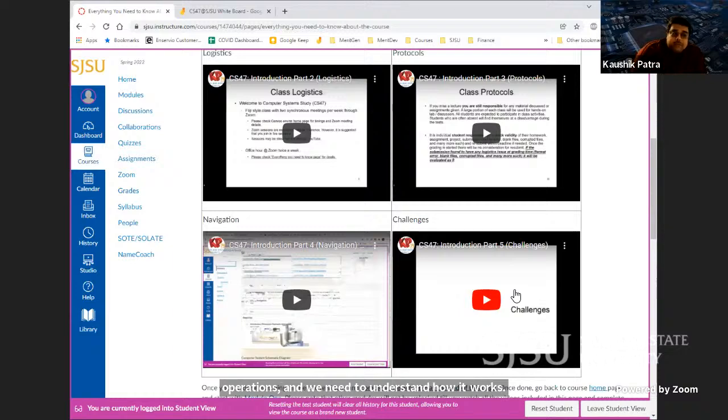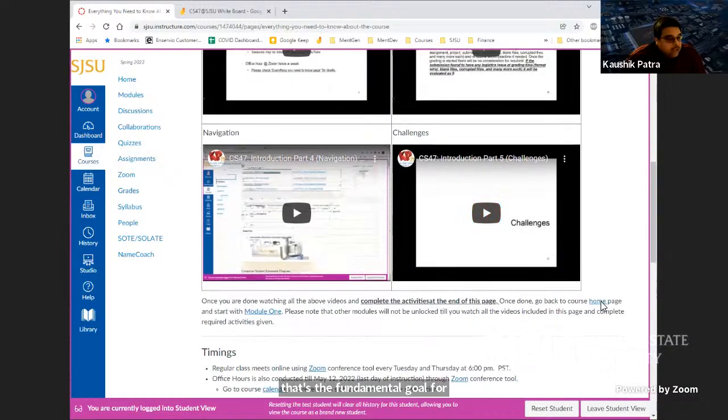From a computer science perspective, our goal is to understand that when you are writing a program, whatever the language, Java, C, Python or C++, it doesn't matter. At the end of the day, it goes through the hardware, and after the class you need to be able to imagine, when you are typing and writing a program, how this program goes through different stages and phases, gets executed, and gives you the result back. That's the fundamental goal for us in this class.